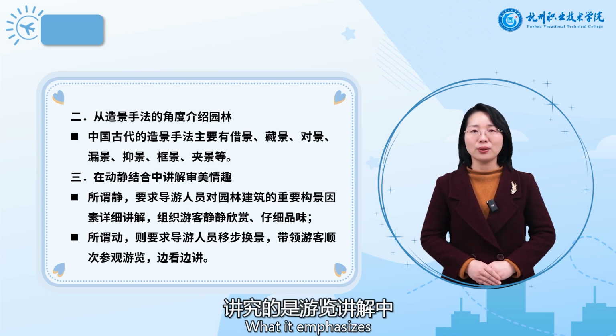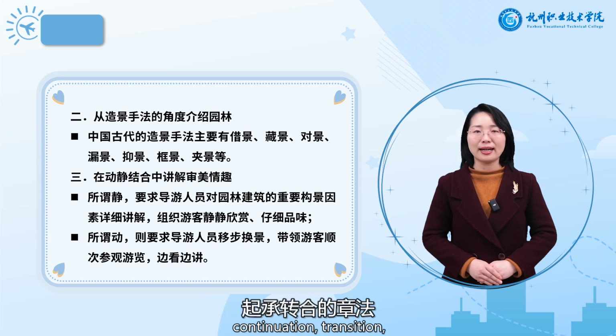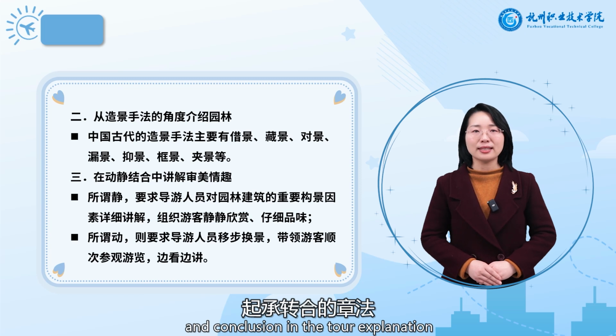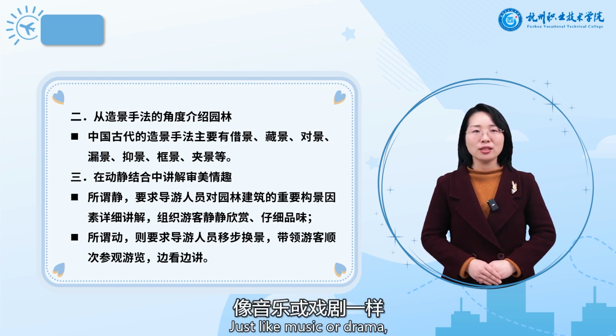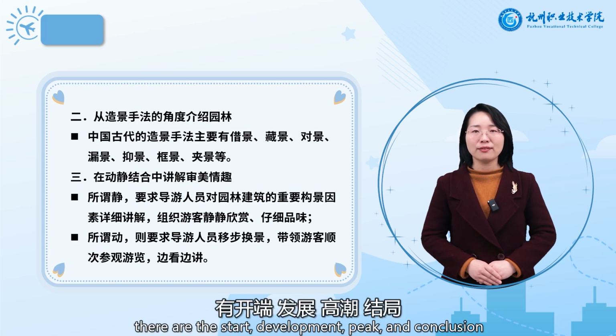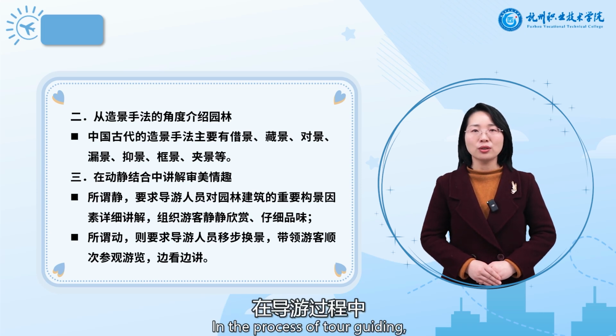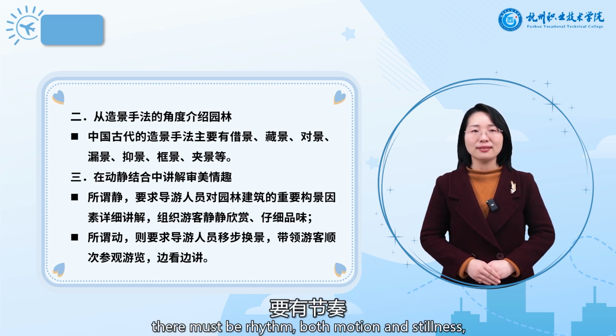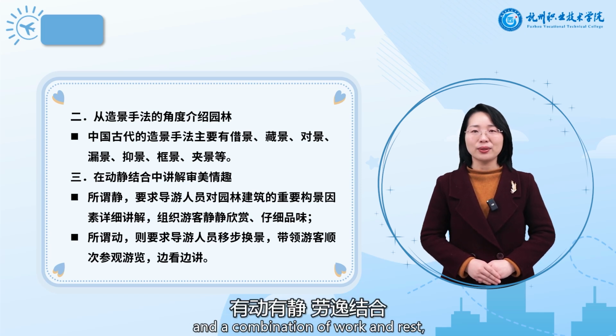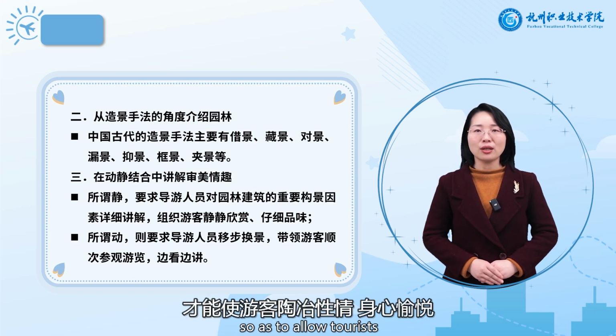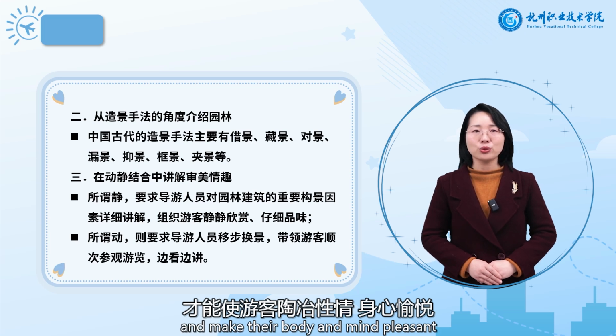What it emphasizes is the composition method of initiation, continuation, transition, and conclusion in the tour explanation. Just like music or drama, there are the start, development, peak, and conclusion. In the process of tour guiding, there must be rhythm, both motion and stillness, and a combination of work and rest, so as to allow tourists to cultivate their temperament and make their body and mind pleasant.